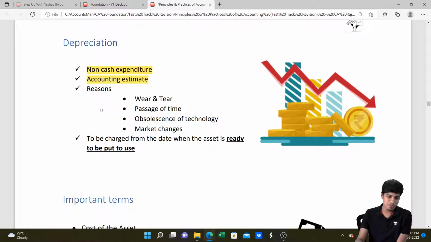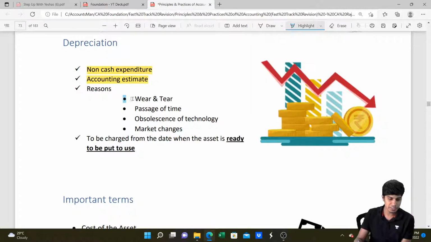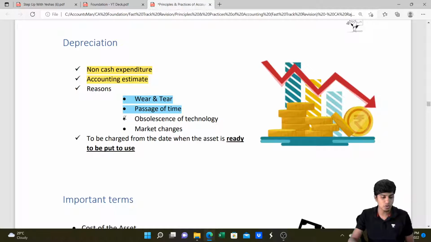Every time we use it, we are decreasing its useful life and life expectancy, and that is the reason, my friends, why we depreciate the asset. First one is wear and tear. The next thing is, though we don't use the asset, by passage of time the utility of the product will come down because there is better technology in the market, the old technology has become obsolete, and the market is changing and very volatile throughout. You got it? So whether you use the product or you don't, it will obviously depreciate. When you use it, it will get depreciated more. More the use, more depreciation; less the use, less depreciation.